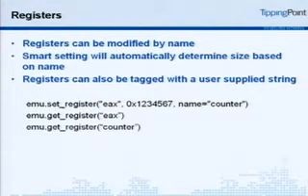registers in the modification spectrum. We have smart setting of registers, and what they'll do is automatically determine the size based on the name. So for instance, if you want to set AX, you don't have to specify a size. You give it data, and it'll understand the size of that piece of data. And you can also specify a name. So for instance, if I'm in IDA, and I know that this loop and this local variable is a counter, you can name ECX at that point in the loop as your counter, and then you can query that from your script at different points. So get register counter would actually give you EAX contents, or ECX's, whichever one you set.